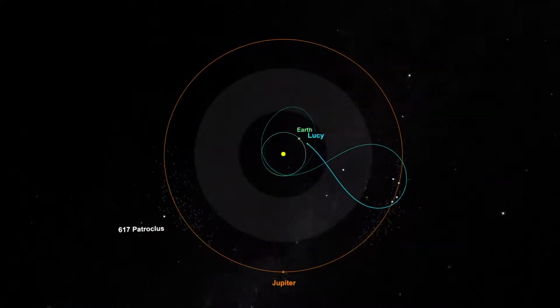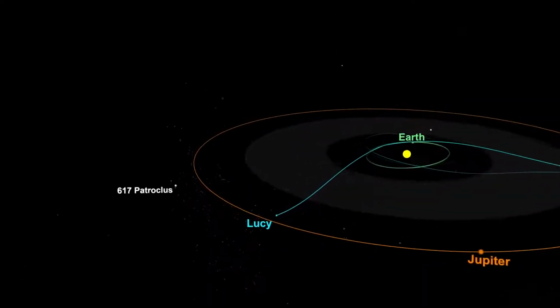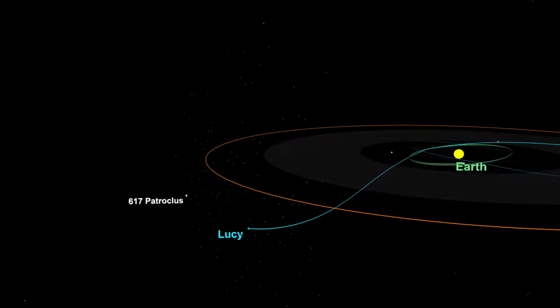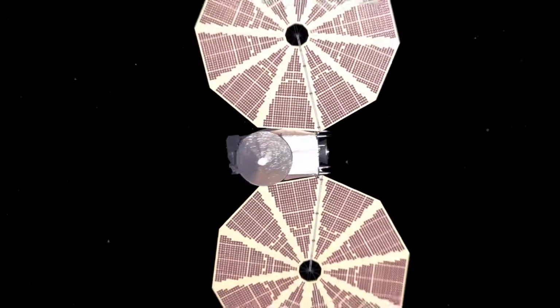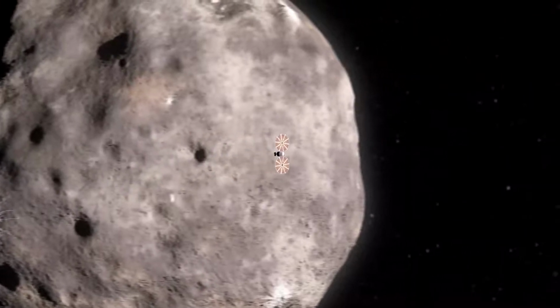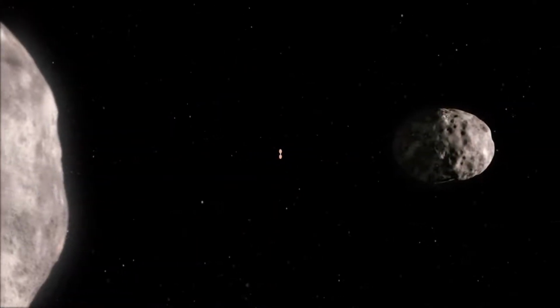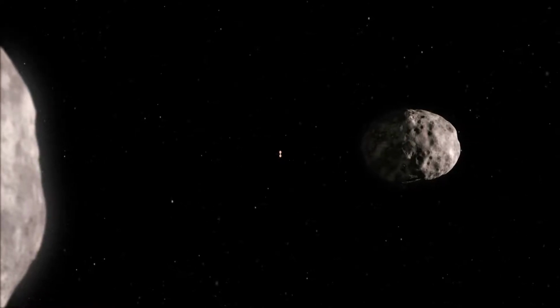And then we'll fly past Earth again and out to the L5 swarm. The final object we're visiting, which I must admit is my favorite, is a binary object. So that's 2 Trojans that orbit a common center of mass. It's called Patroclus and Menoetius. These objects are nearly identical in size and orbit one another.